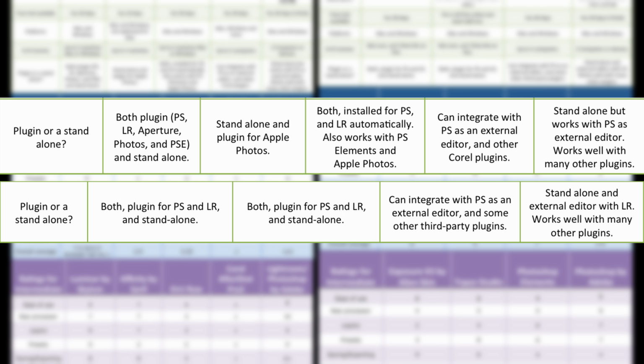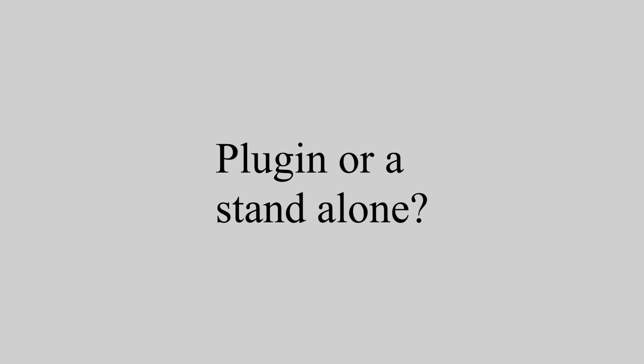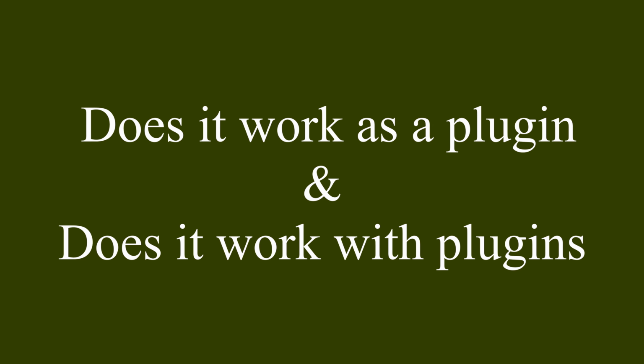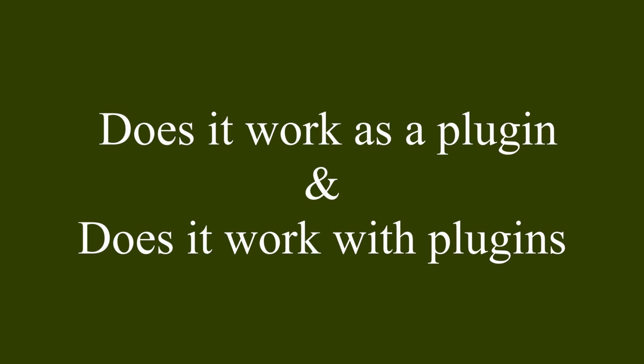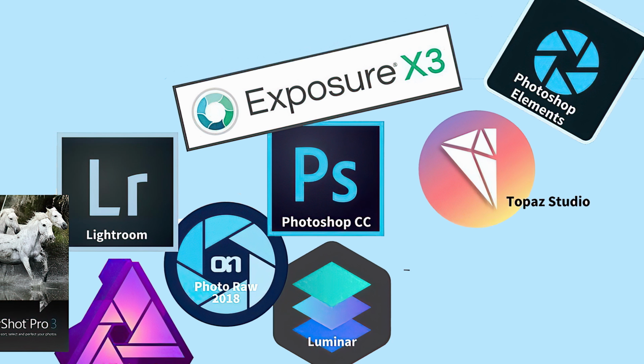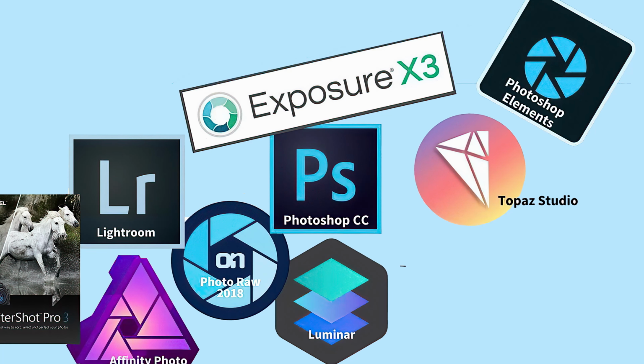If they were only plugins, then they would not be raw editing software. And working as a plugin to Adobe is almost standard, so that should not count towards the ability as a raw editor at all. The box should instead say, do they work as plugins and do they work with plugins? Because that is weirdly left out. As a side note to that, most do work as plugins and with plugins. On1 in particular works really well with plugins, in fact often better than Lightroom.